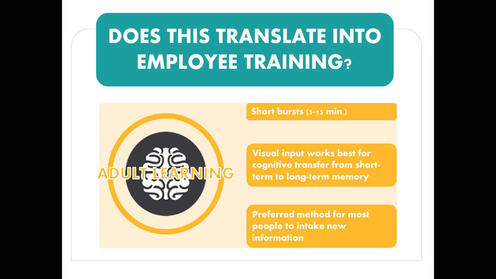And visual input works the best for that, and short bursts of video content then amplify the effect and effectiveness of that. And then go back to that research we found from marketing. That's why you remember 72 hours later 95% of what you watch on video. I mean, there's actual neuroscience and adult learning theories that all tie that together. And if you think back to the statistic that Jessica shared with us earlier, 40 hours of video, you think about the second most popular website on the internet, YouTube. This is the preferred method for most people to intake new information.